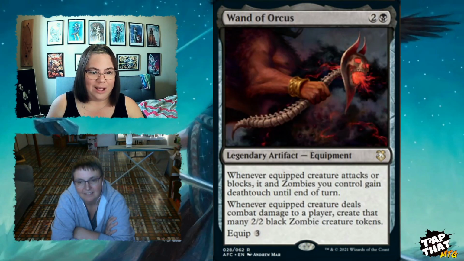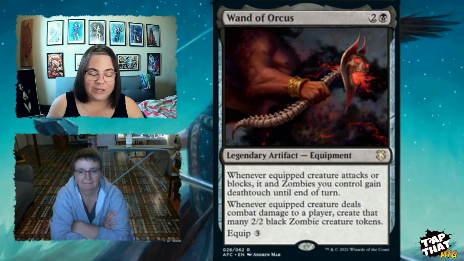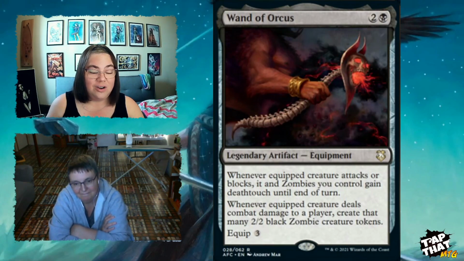Wand of Orcus. I believe this one's new as well. 2 and a black for a legendary artifact equipment. When equipped creature attacks or blocks, it and Zombies you control gain deathtouch until end of turn. So nobody's going to want to block it. And whenever an equipped creature deals combat damage to a player, you create that many 2/2 black Zombie creature tokens. If it gets through, especially if it's a big beefy creature, you're going to create that many 2/2 black Zombies. So it's a really great way for your board to go wide.